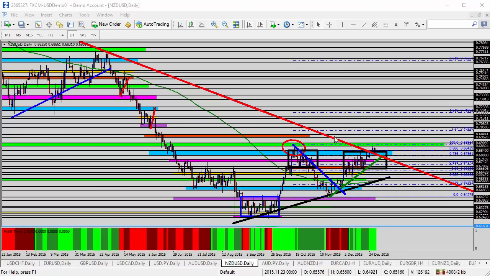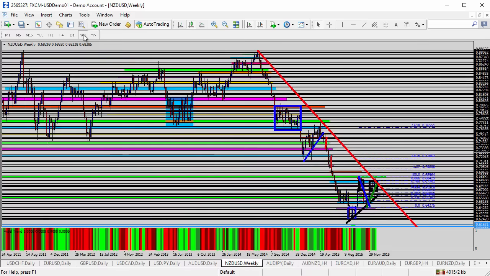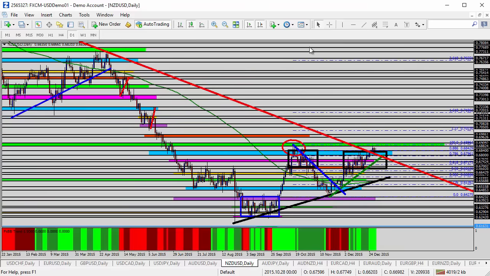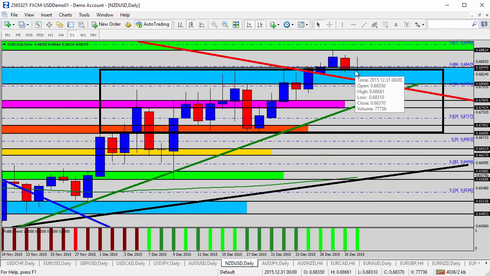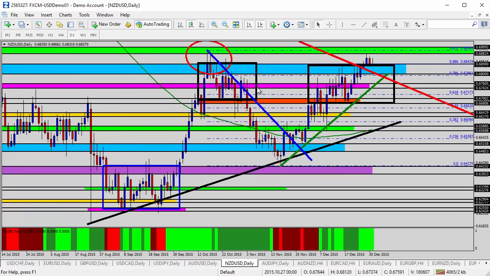Of course, we have been in a long-term downtrend as we viewed it from the weekly time frame. On the daily time frame, let's zoom right in here. We can see the attempt this week to break above that long-term weekly trend line and the last resistance highs. I'm actually going to zoom back out. You can see the resistance here at the green shaded area. We've found that resistance at the same area this week. We're finding resistance at a double top here for the New Zealand dollar. That possibly means we could be looking for some reversal for this currency pair over the coming weeks.